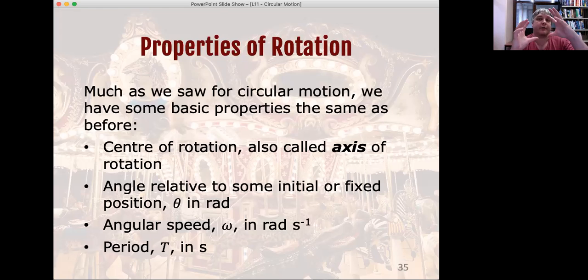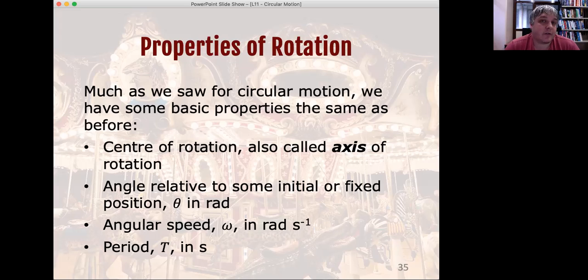For rotation, if you've got a wheel that's rotating, the center, that axis of rotation, is inside the object. And that object is somehow secured at that position and allowed to rotate, but not allowed to move off that position. So the wheel cannot move off the axle of the bus, but the wheel can rotate about that axle.